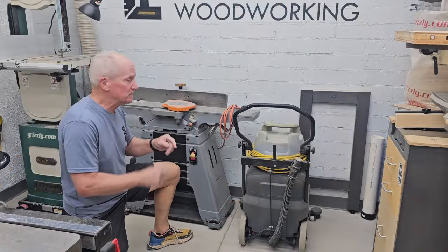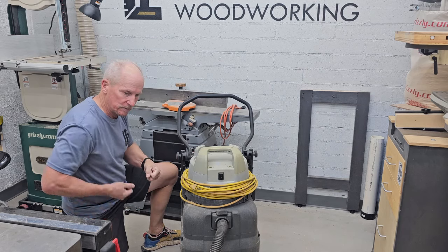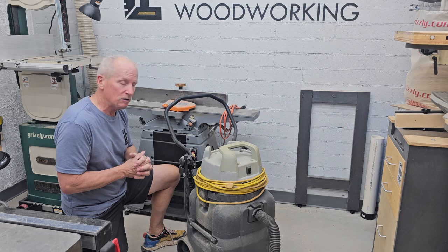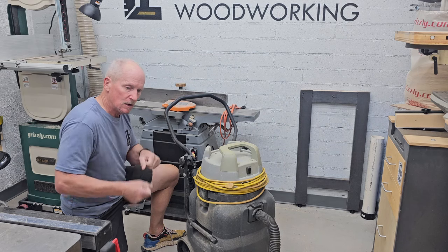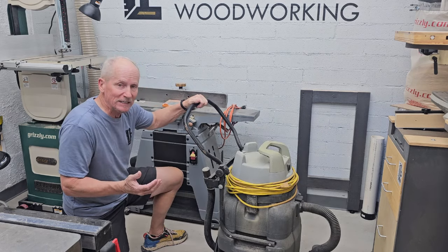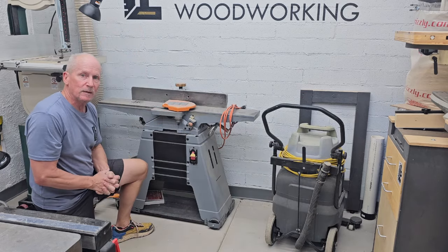Moving on from the dust collection is my dust vacuum — an AWD 15 commercial vacuum with a floor sweep built in. You can hook up a hose for wet/dry cleanup. I bought this on Craigslist for $60 — these sell for a thousand dollars new and about $600 refurbished with the attached hose and brush. I don't have those accessories, but I use it to vacuum the shop floor and it takes minutes and works really well. I'm probably going to keep this in the shop as long as I have room.